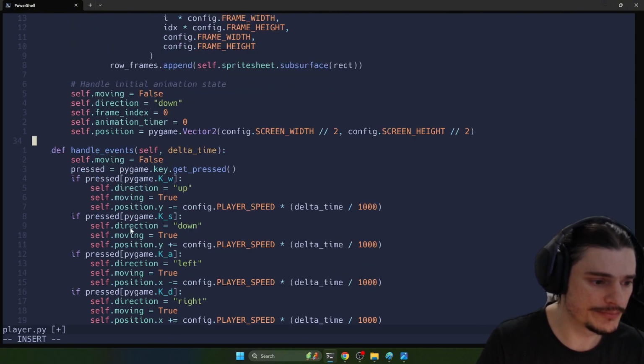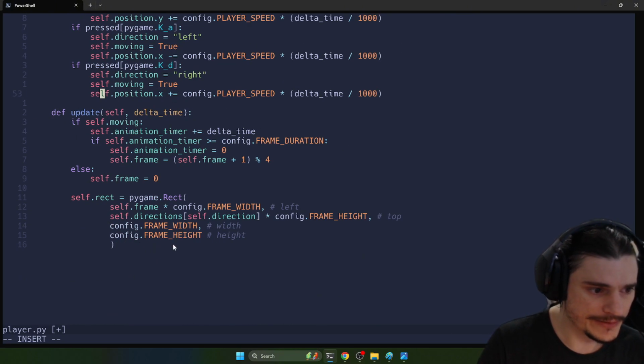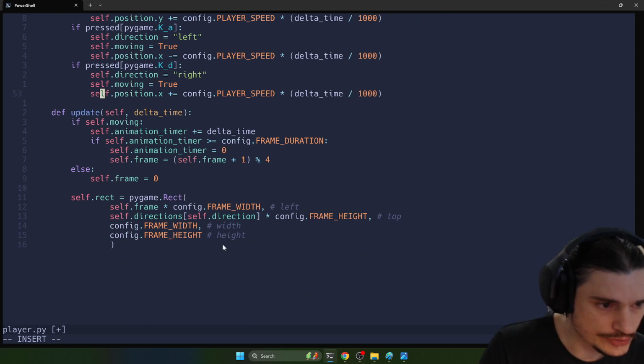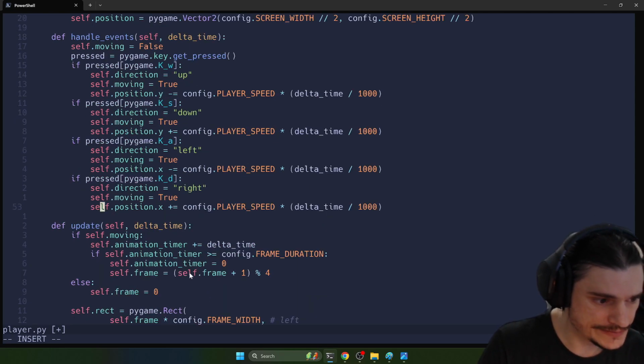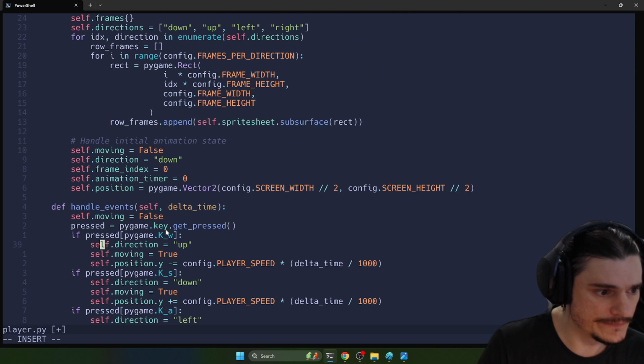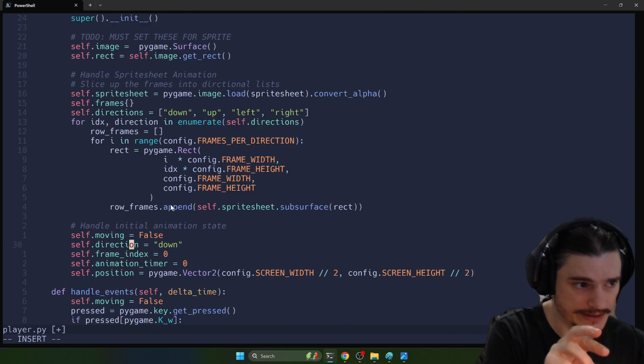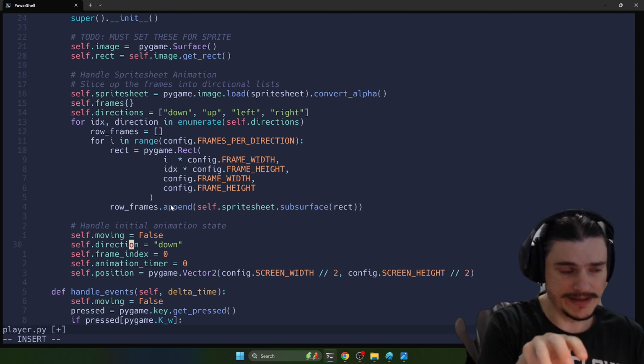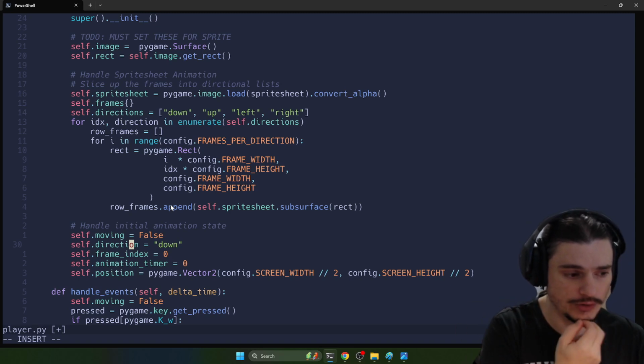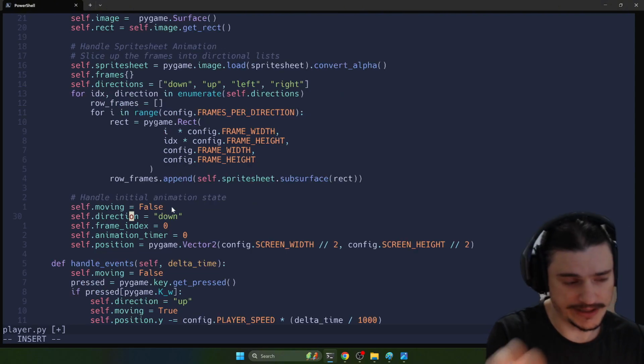So in our previous code, I think it's all gone now, but we were using the rect variable to define where in the sprite sheet we want to grab the image. Now rect means where the player should be in the world, or on the screen at least.